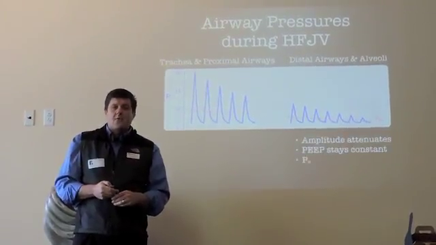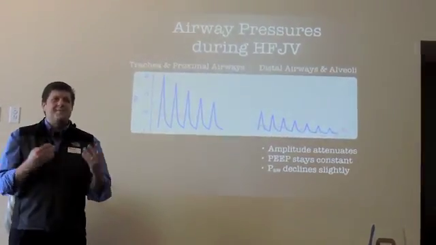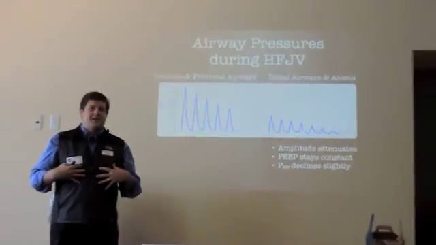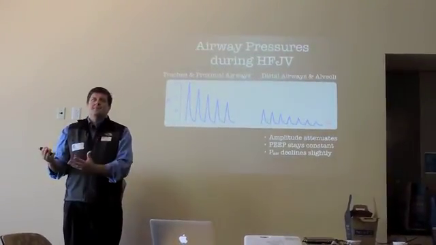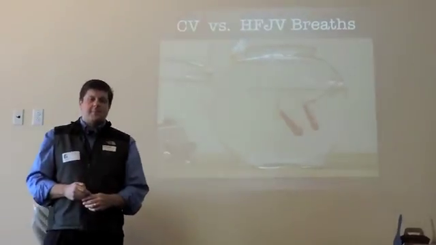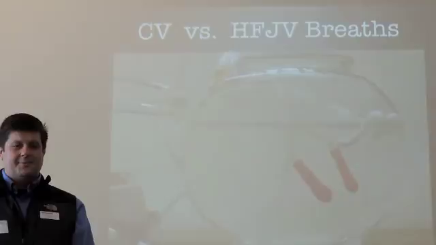So even though the jet is labeled PIP, if you're in the mid-30s or even 40, it's fine. It's cool, because that's not what the lungs are actually seeing. On a conventional, absolutely, that's what they're seeing. But don't be afraid to turn up the jet PIP. We have an encore showing of the fishbowl, so let's get past that.